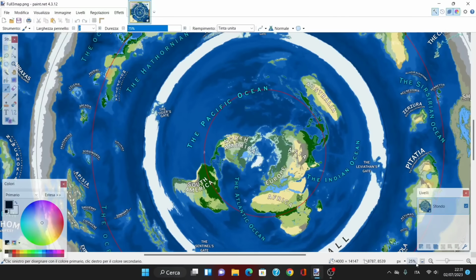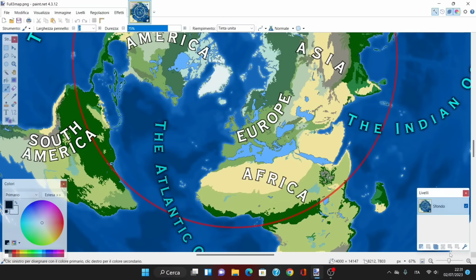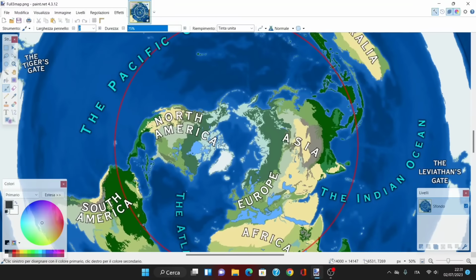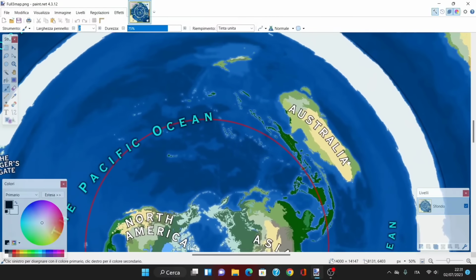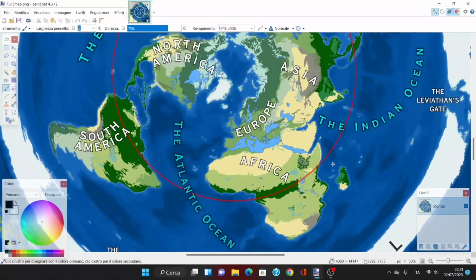First of all, let's start with the things we all know about. Earth, the earthly plane inside of the ice walls. Here is Europe, Africa, South America, North America, Asia, Australia, and so on and so forth. These are the continents we already know of. As you can see, this map is not political, in the sense that it does not show the political boundaries or political entities that inhabit the lands of Earth and the continents outside of Earth.